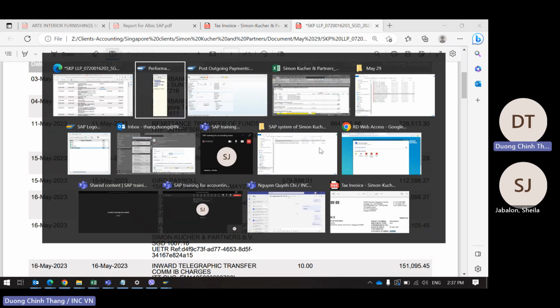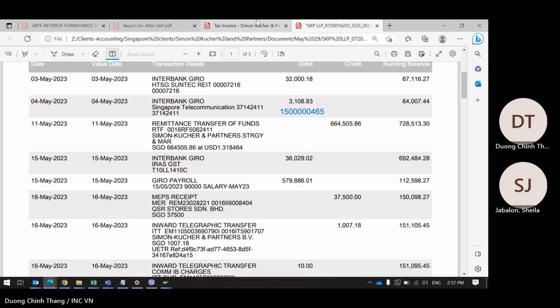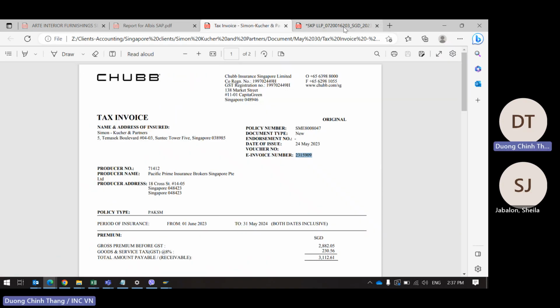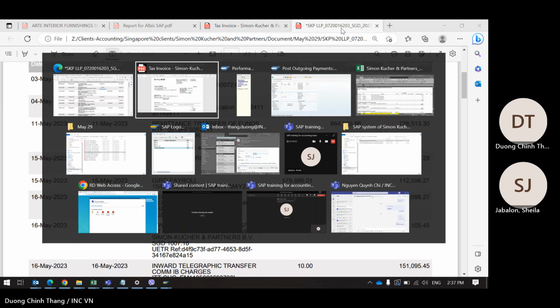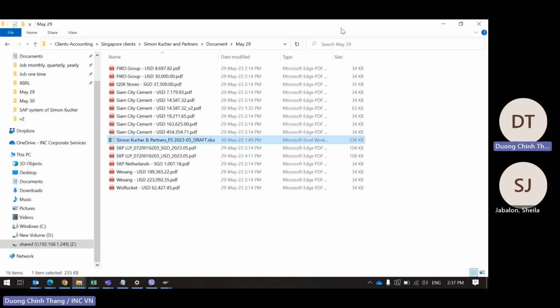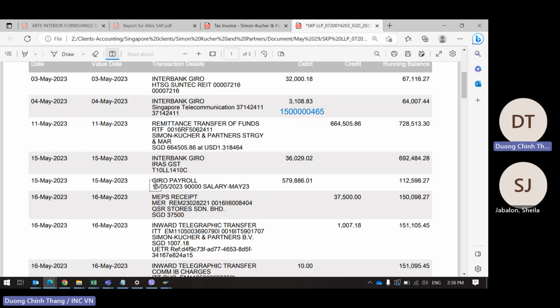So from the invoice. Next, in the bank statement. Sheila, how do I find the related invoice of this one, Singtel?